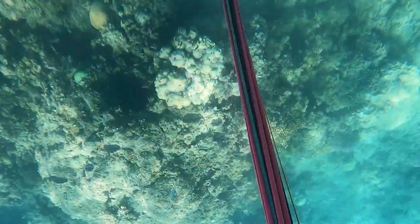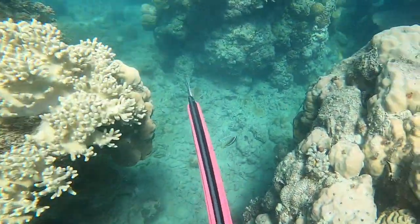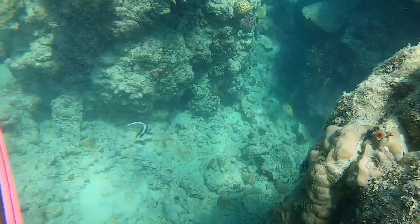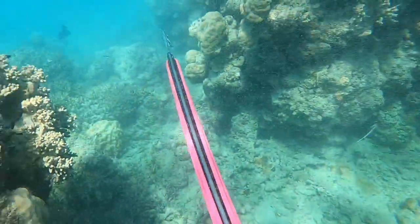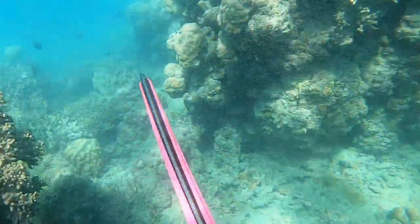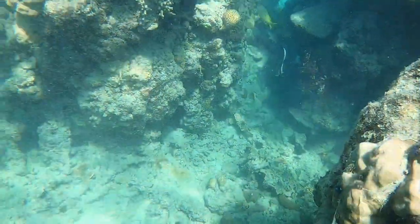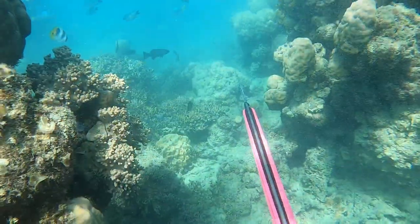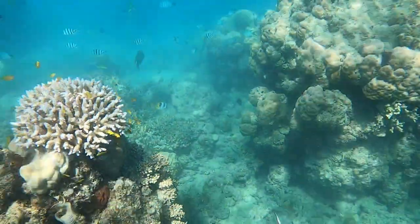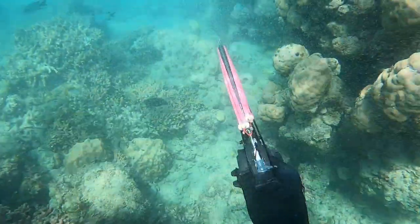Okay, this final episode, I'm just going to voice over these couple clips of diving. In this one I was actually looking for a mangrove jack, and he was on the other side of this pinnacle, but he obviously took off out deeper. This is only about 3 meters deep, and as I was about to just go back to the surface, I seen a trout come out from behind the bommie, so I decided to shoot him. But as you'll see here, the spear actually rips out.